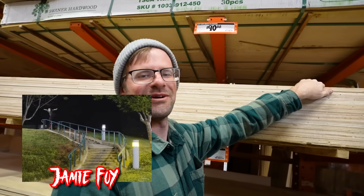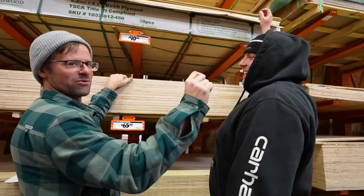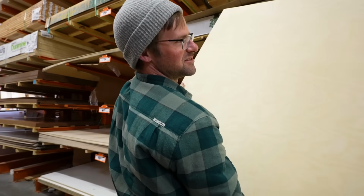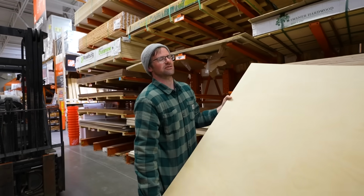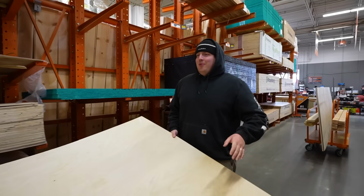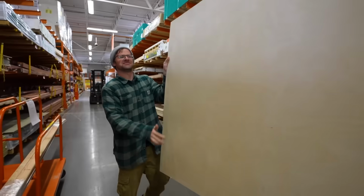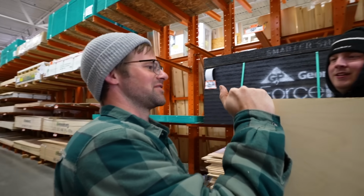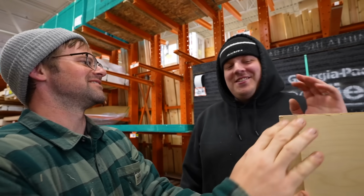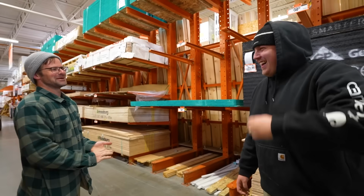All right, comment down below. Who's a better skater, Jamie Foy or Rodney Mullen? Jamie Foy is way sicker. Fill the comments with Rodney Mullen and a little skateboard icon. Rodney Mullen could do all his tricks and do a full skate session in our storage unit with nothing in there. Yep, so could Jamie Foy, and he'd be doing way steezier tricks. Know your terminology. Rodney Mullen, top three influential skaters. Invented a ton of tricks. People have come and done it way better since him. No, they haven't. There's a lot of people that can't do what he did 30 years ago, 40 years ago. Because they don't want to, because it's lame. I don't know. No, just kidding. It's not lame. Sorry. You said it's lame. No, I'm sorry. You just offended 30% of the skate community.